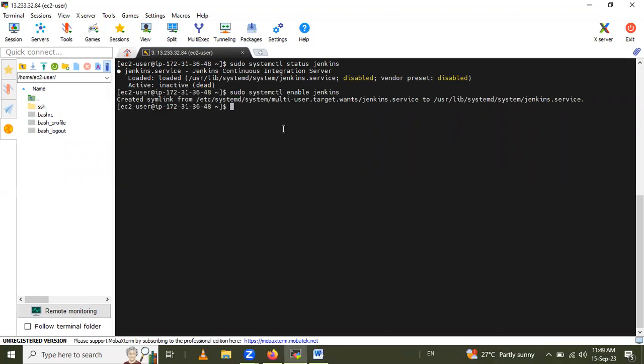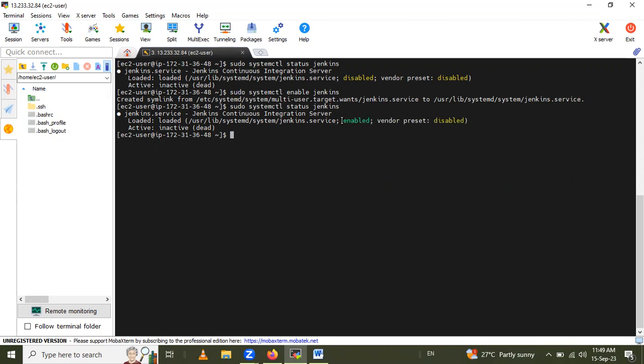And after that, check the status of Jenkins again. Now your Jenkins service is enabled, but the status of your Jenkins service is inactive. To make the service active, we have to start Jenkins using sudo systemctl start jenkins. It will take a couple of minutes, so let's wait for that.